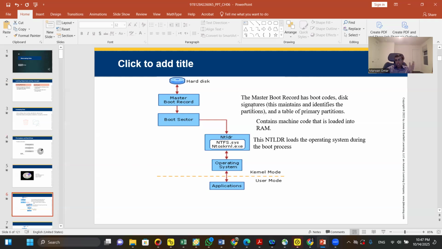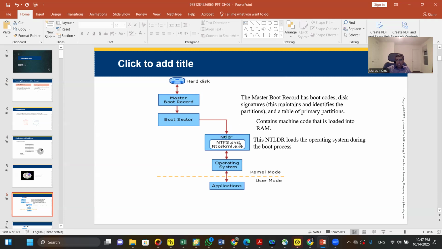So let's say you have C, D, E, F, etc. Then the machine code is loaded into the RAM. NTLDR loads the operating system during the boot process.